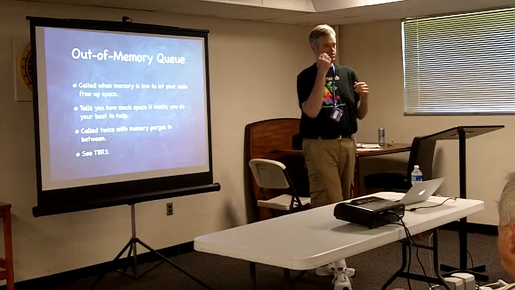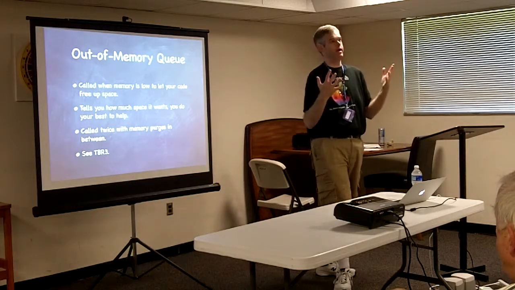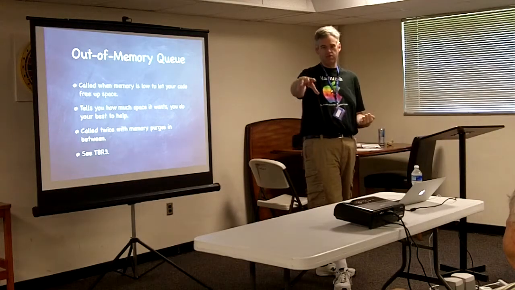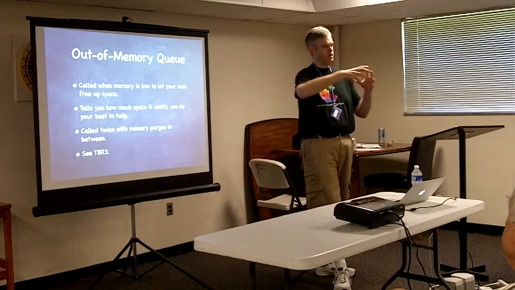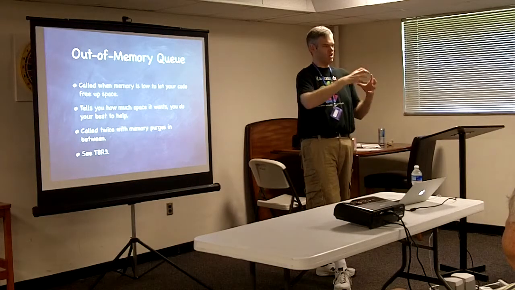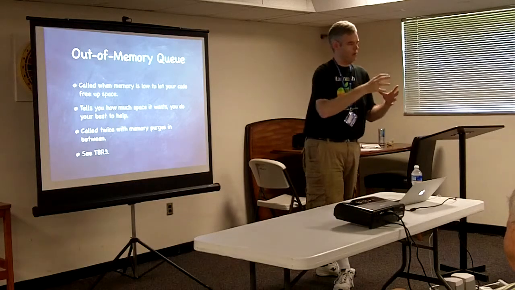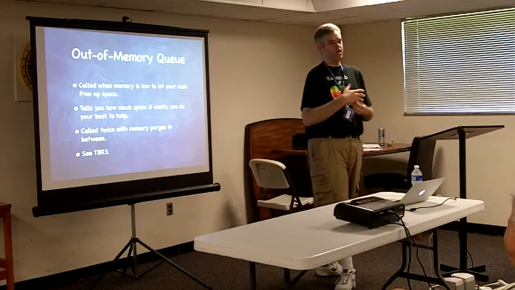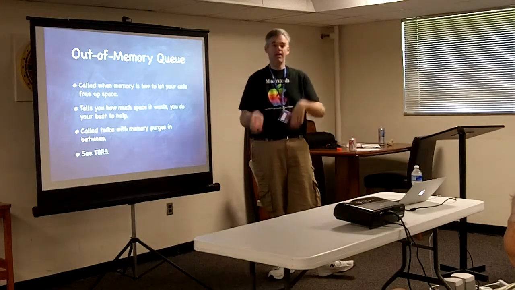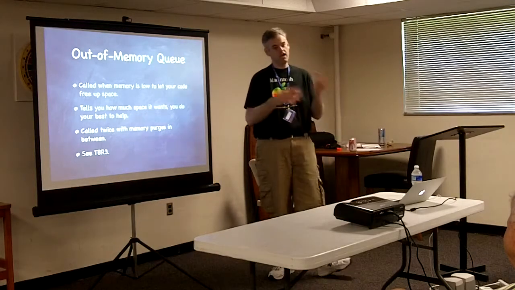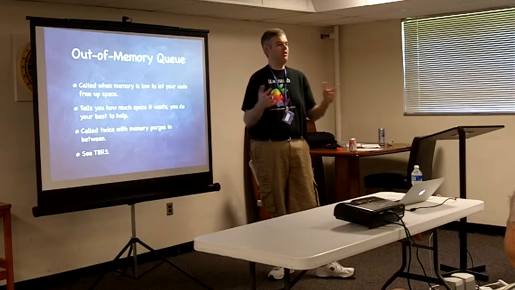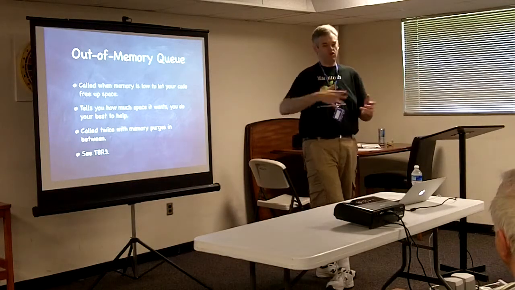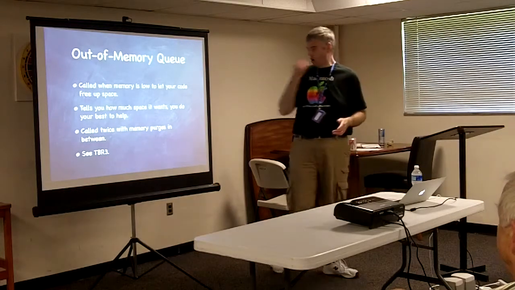So what happens is when the operating system gets a new handle request and cannot fill it, it starts by purging memory, starting with the most purgeable stuff, because on the GS, memory blocks can be assigned a value between, I believe, 1 and 3, for how purgeable it is, how long it should be kept around before it's purged. So it starts by purging the least important stuff, then tries to allocate again, and if that fails, it purges the next batch, and then the next, and then it compacts memory to move memory around. It tries this series of things. But the first thing it does is call the out-of-memory queue.